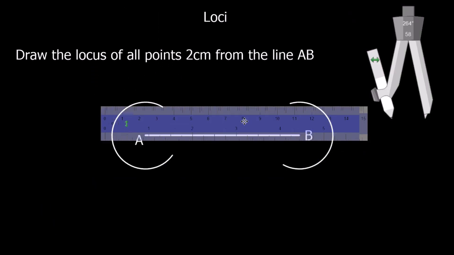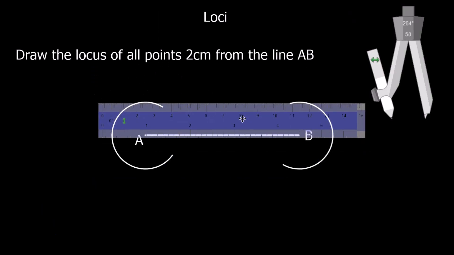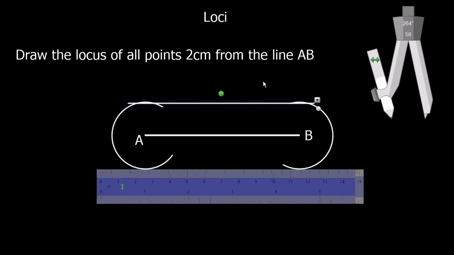Now I'm going to take the ruler and then all I've got to do is join up the two tops of the circles. So I don't actually need to measure it again because I've already measured it. So just pull it up a tiny bit. And there's my 2 cm line. I think it might be a bit too low. What I'll do is I'll just pull it up a little bit.